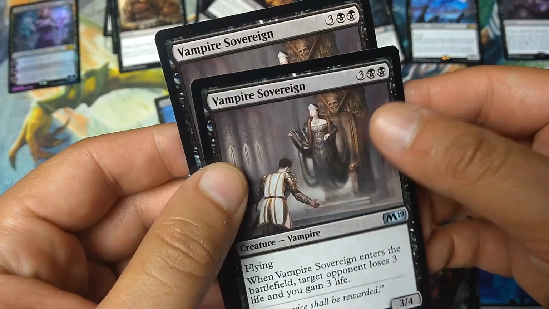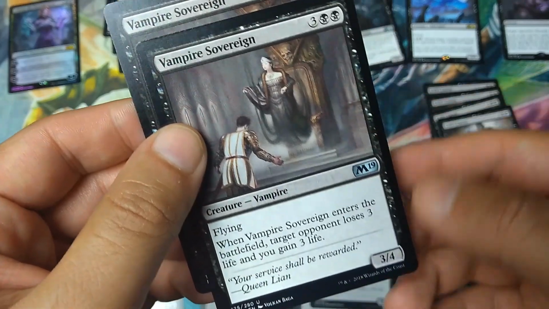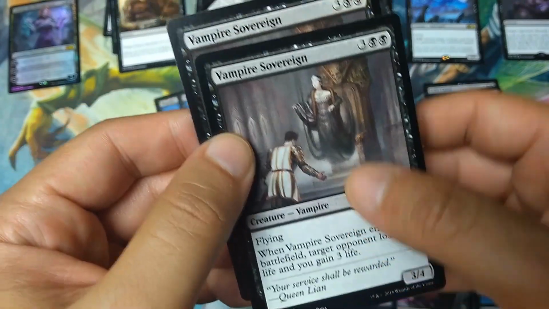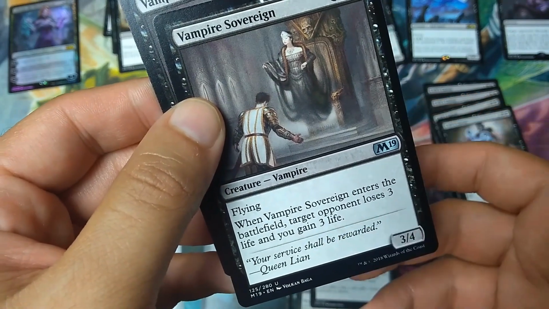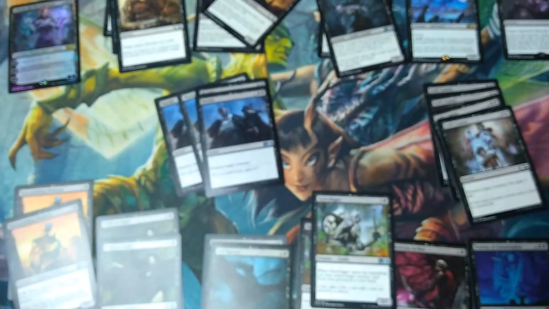Lastly, here's another flyer, and I'm keeping this 5 casting cost, 3/4 vampire, the Vampire Sovereign. It's got flying. When it enters the battlefield, target opponent loses 3 life, you gain 3 life.